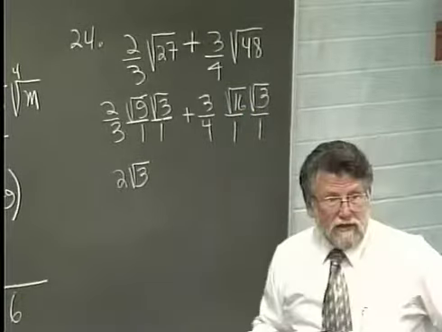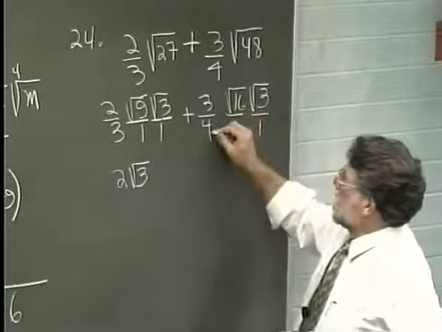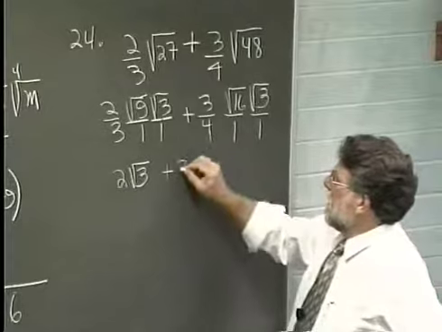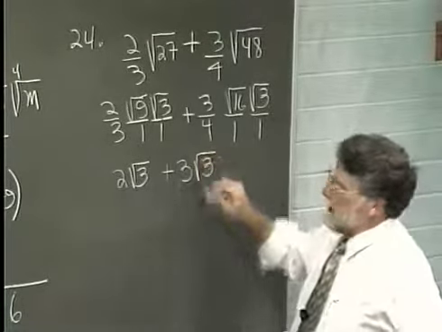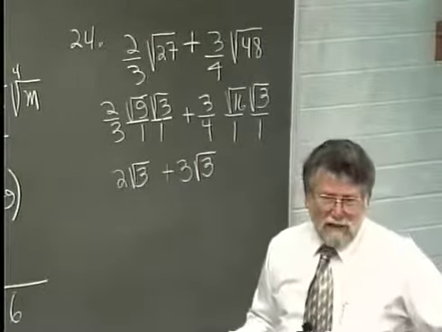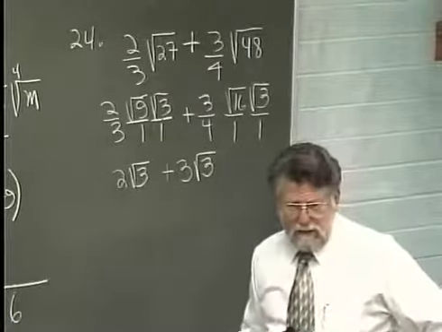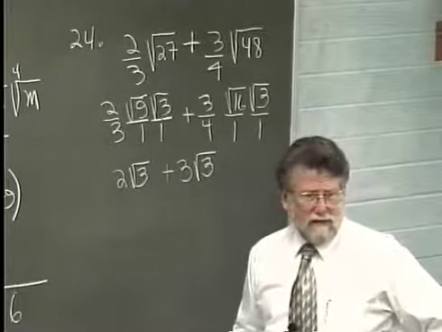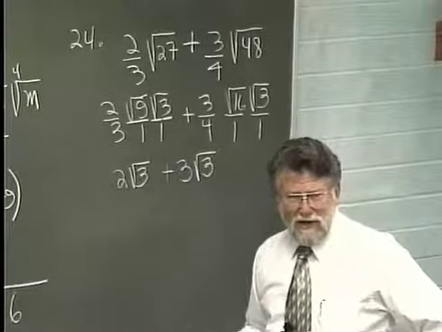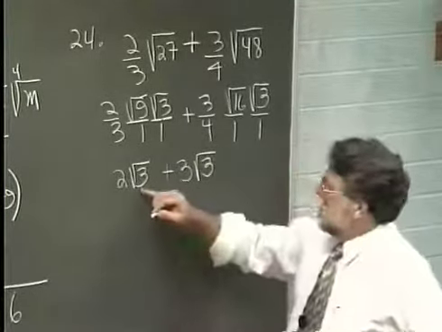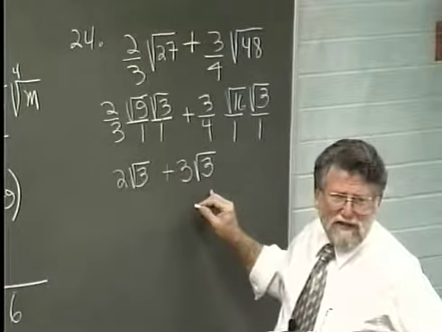Because the square root of 16 is 4, the 4's are going to cancel, and I have 3 the square root of 3. So yes, I did get rid of my denominators. Now at this point, you may be feeling so good, you say done, because the denominators are gone.